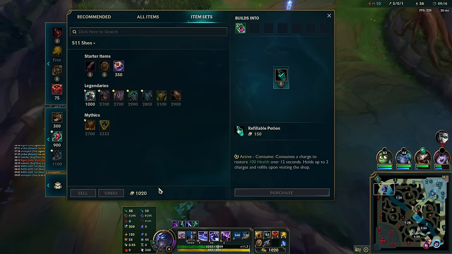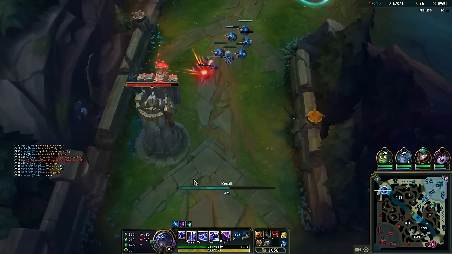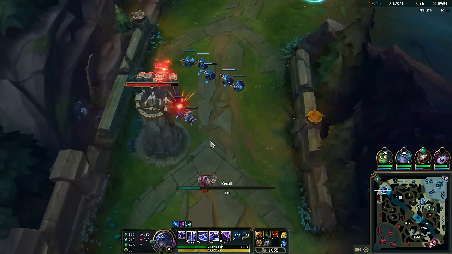What do we want to do here? We have enough gold for Titanic Hydra, so we're just gonna recall. Now, most of you would maybe stay here for tower plating. That's completely fine as well.